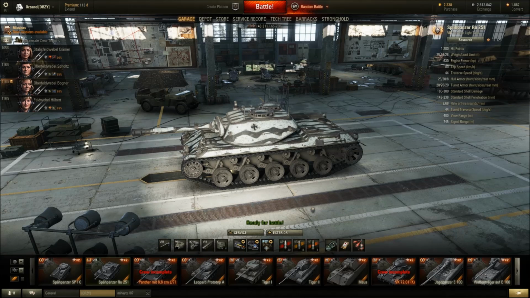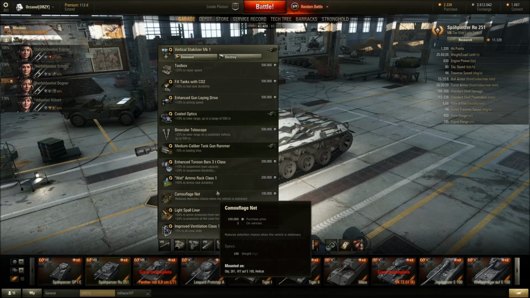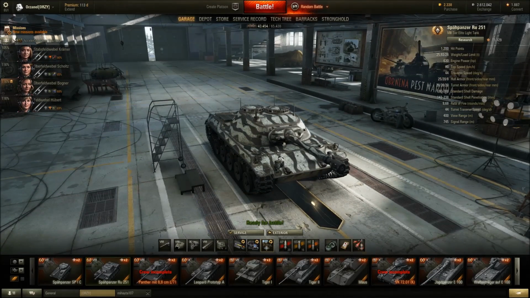Now for light tanks, it kind of depends on what you want to do. I generally like to do damage with my light tanks and to spot if it's possible. So I go with vertical stabs again, optics, and gun rammer. If you like to use your light tank just for spotting purposes, or let's say you're doing the personal missions and you just want to spot, then I guess you could go with camo net, binocs, and optics if you really just want to be doing spotting. But as I said, I choose to be a bit more versatile with my light tanks and try to do damage too, and when possible I try to spot.